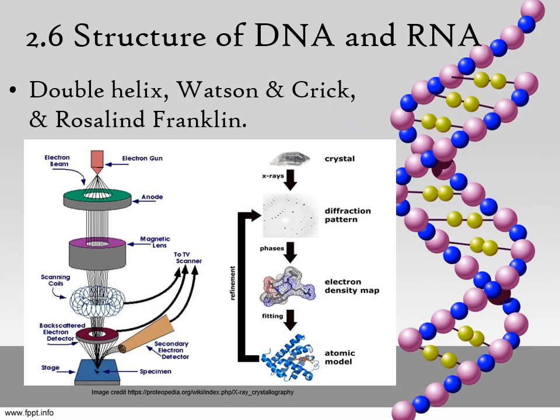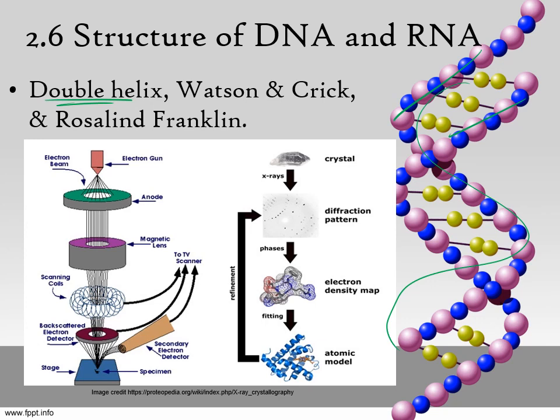We're going to throw one more little piece of science history into our story for the day, and then we're done with this lecture, my friends. We've been saying that DNA is a double helix. What that means is it's double-stranded, and then it kind of twists, it spirals a little bit. Double helix. How did we figure that out? Let's talk about the story of Rosalind Franklin, James Watson, and Francis Crick.